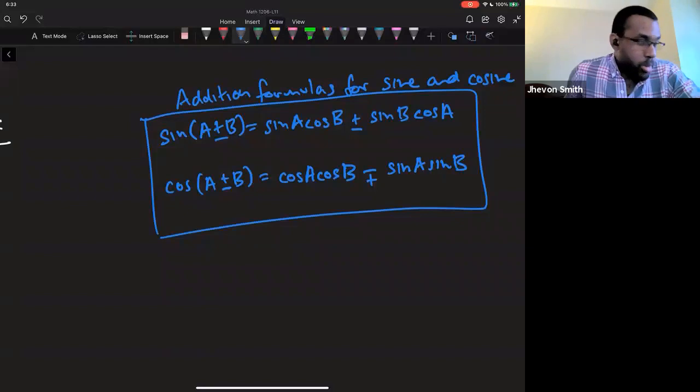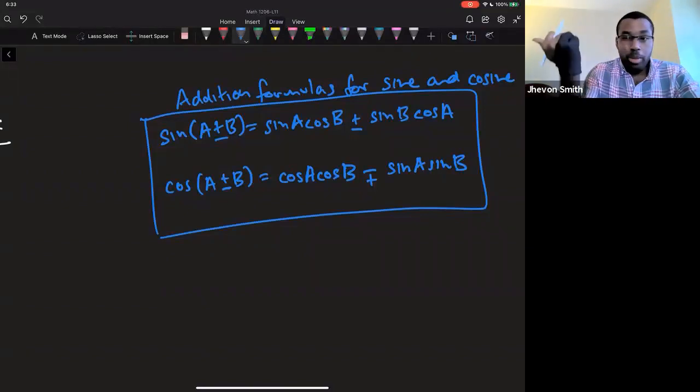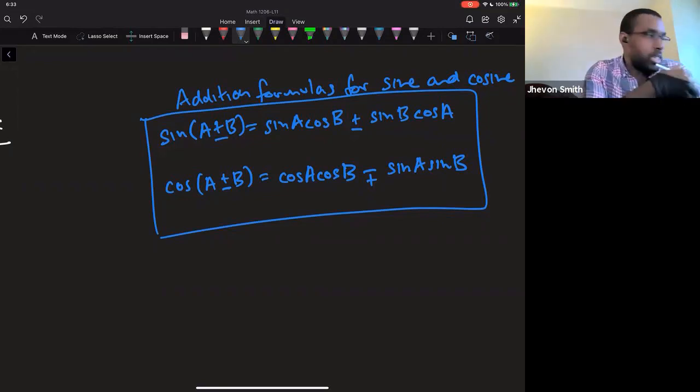And you're expected to remember them. So you're expected to remember SOHCAHTOA, right? Sine of an angle is the opposite over hypotenuse. The cosine is adjacent over hypotenuse. Tangent is opposite over adjacent. You should know the addition formulas for sine and cosine, the double angle formulas for sine and cosine, the half angle formulas for sine and cosine, but they're kind of the same as the double angle formulas. And stuff like that, all these formulas that have to do with trig.